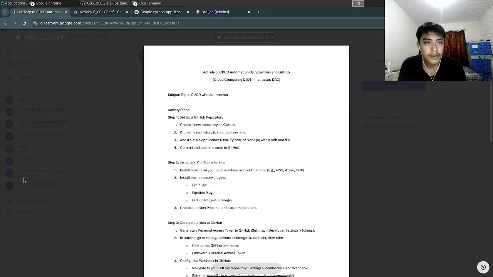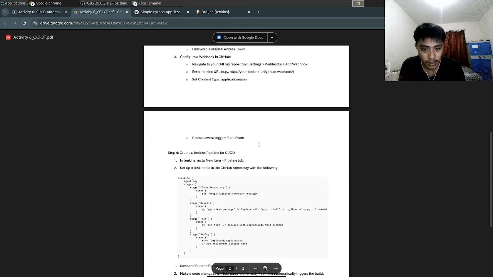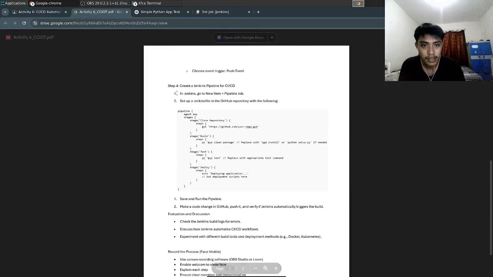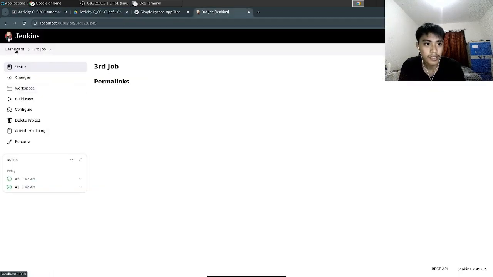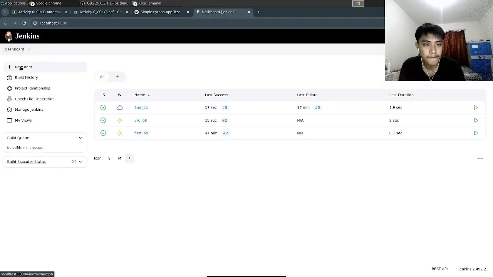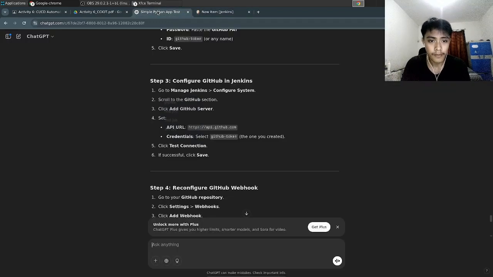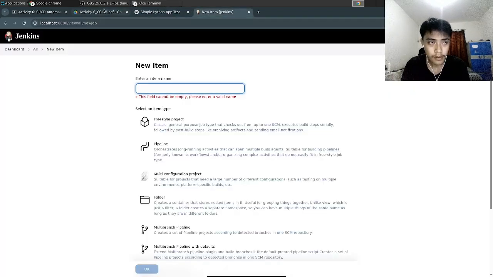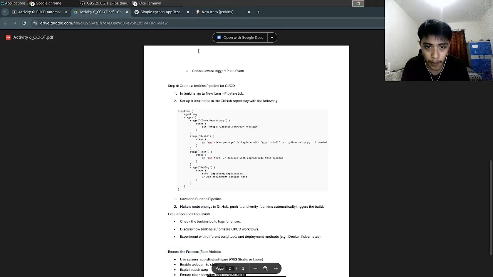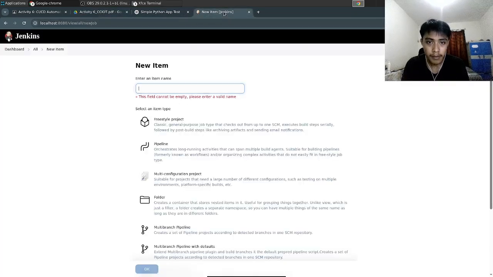What we're going to do next is create a Jenkins pipeline for CI/CD. So I'm going to add a new item, pipeline job.